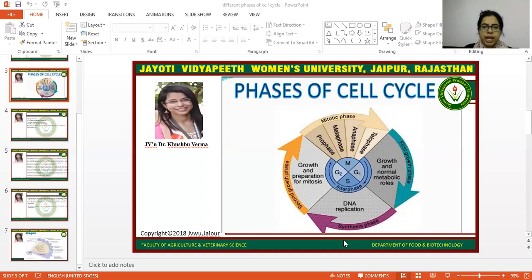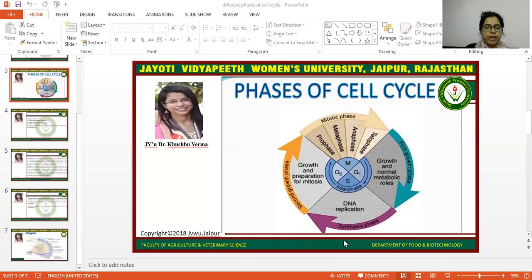This checkpoint helps in taking the decision of whether the cell should divide, delay division, or enter a resting phase, means G0 phase. If there are unfavorable conditions for cell division, means enzymes are not prepared, proteins are not prepared, or DNA has been damaged, or any other error, then this restriction point restricts the progression to the next phase by passing the cell to G0 phase for an extended period of time. Means they just forward that cell to the resting phase.